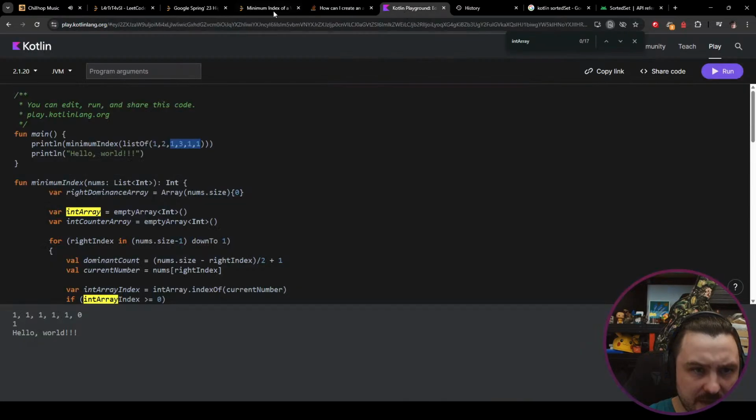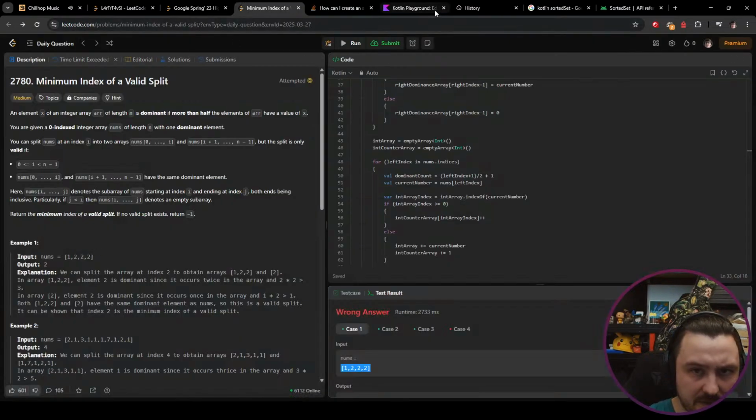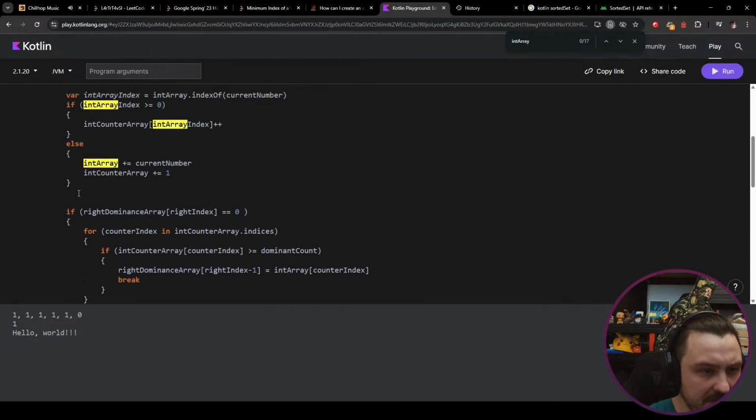Okay, this actually indicates that my left part is working incorrectly, if anything.